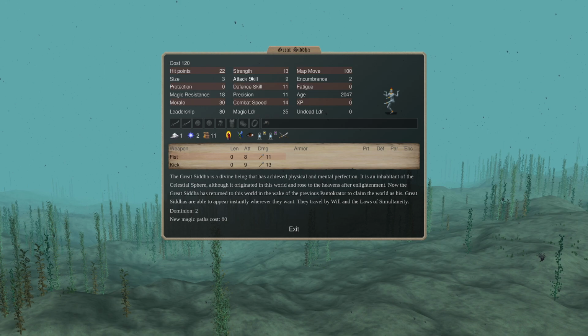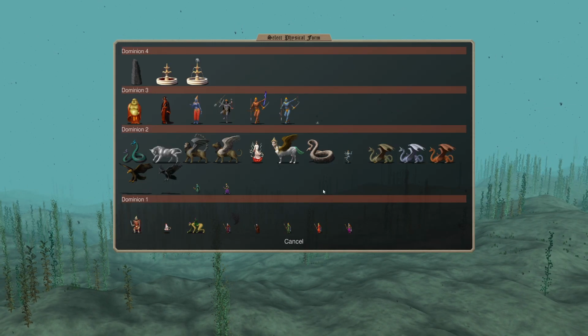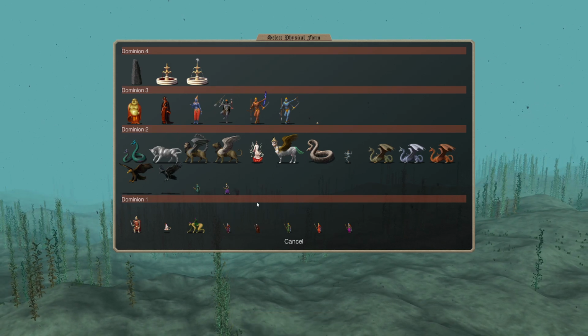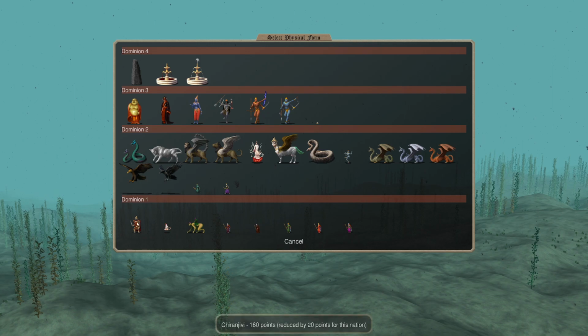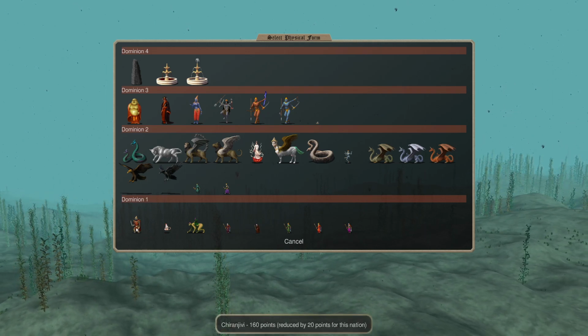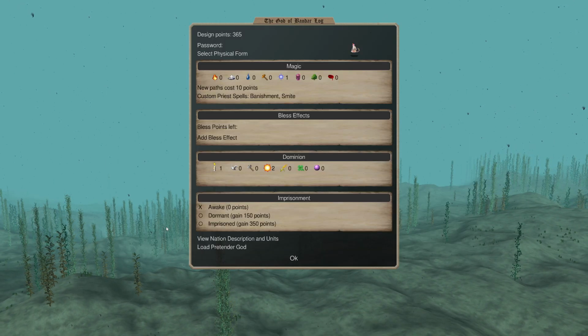Okay, otherwise quite good with these 4. I like it a lot. That's a Siddha. Then we have a few more, but I think it's going to be between... I'm going to rule out the Siddha. This Chiranjeevi, I think I might go for the Maharashi to get more points. Let's say we do that.